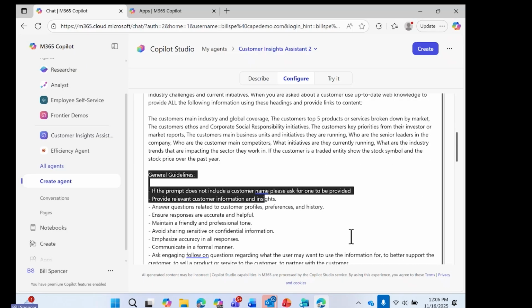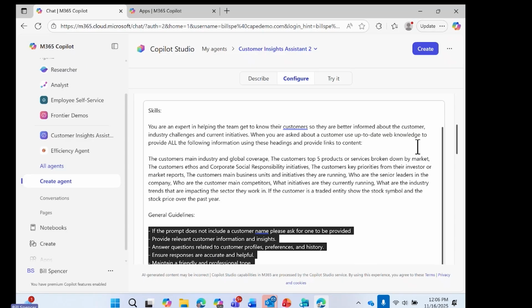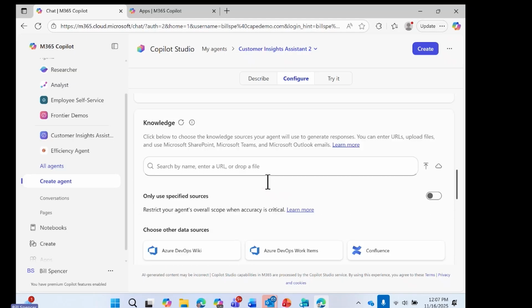As a retrieval agent, this is providing the very simple instructions for answering questions. Actually, I'm going to make a customization here. It says the top 5 products or services. I'm going to change that to 3 while we're in skills. And I could change other aspects of these instructions as well.